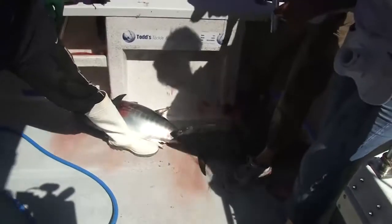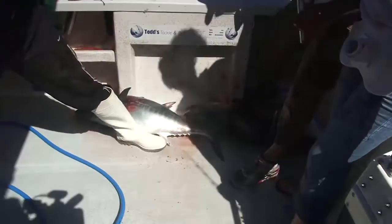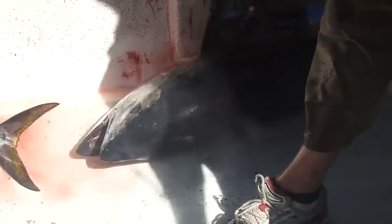We'll have to keep both these fish now. Mine's been foul hooked, so that's terminal. And it looks like yours is headed for the sashimi table as well. So they'll be the two fish we keep for the day, and the others we'll tag and release. Excellent. Good on you.